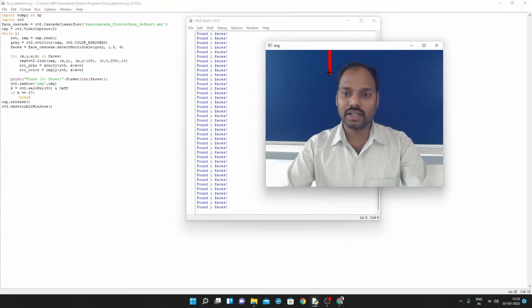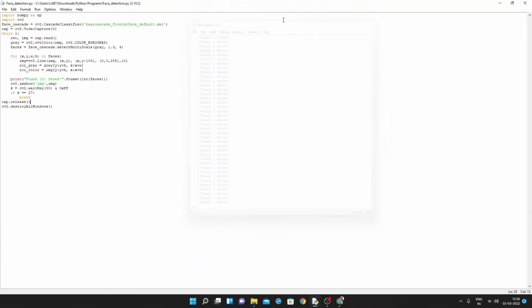Let us say I want to draw the line from this end to this end. For that I have to change the x value. So let us change it and see. To come out of this, I am putting x plus 100, and let us keep the y value the same.